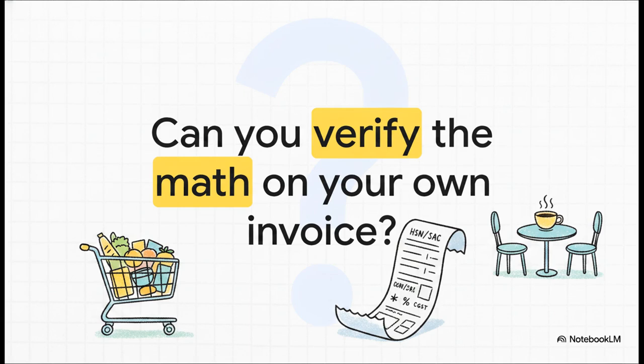You know, you've all done wonderfully grasping these concepts today, so I want to leave you with an exciting challenge. On your next visit to the local grocery store, or maybe grabbing a bite at a cafe with your family, ask to see the bill. Look closely at it. Can you locate those HSN or SAC codes? Can you identify the exact tax slab for what you bought? And most importantly, can you do the math yourself to verify if the CGST and SGST were calculated correctly? Take this knowledge out into the real world and test it out.